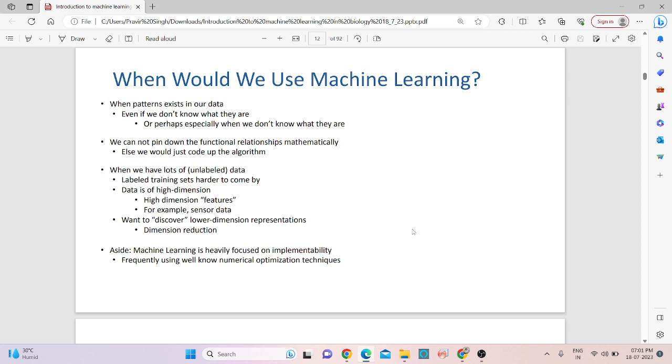Why do we use data for that? Because we do not know the intricate interactions between different atoms and molecules inside, and we cannot have a formula for this because the number of interactions is too many. So it's a many body problem, as they say in physics. Because of that, it is difficult to get a functional relationship between various interactions. That's the reason we use data in the form of simple attributes. We derive attributes from sequences and structures and use that to identify functionalities.